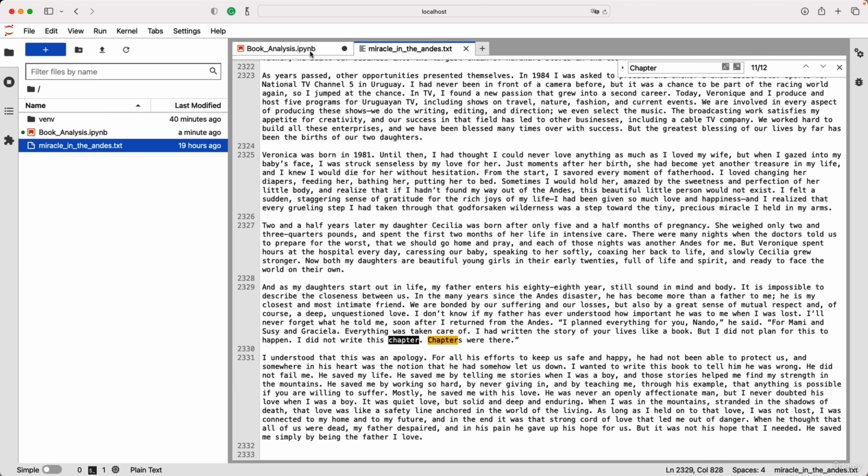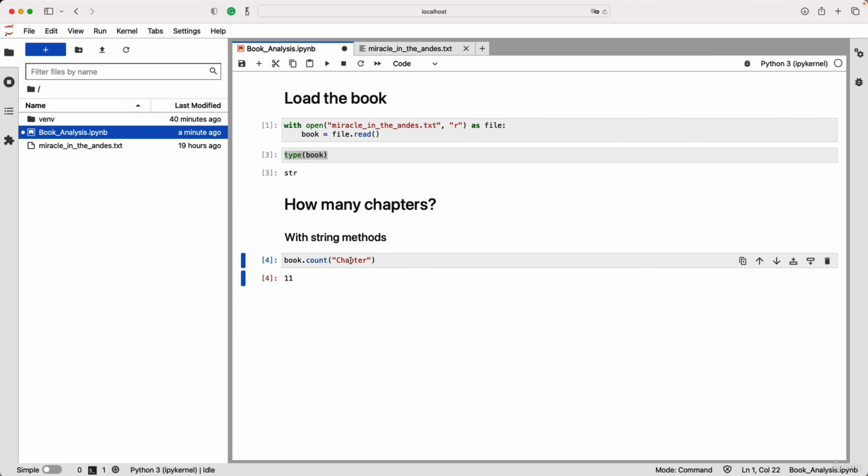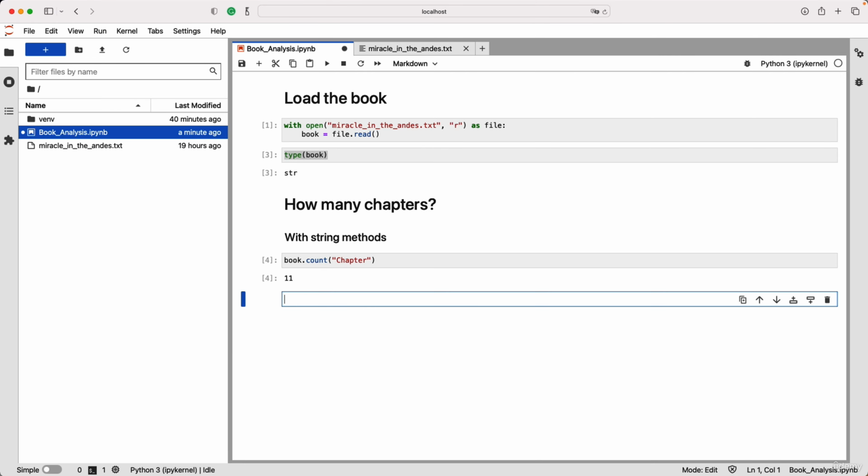So this is not actually accurate. It's not the accurate method to get the number of chapters, because we do have 10 chapters, not 11. And that's where regular expressions come into help. So now I'm going to do this with regular expressions, or also called regex.